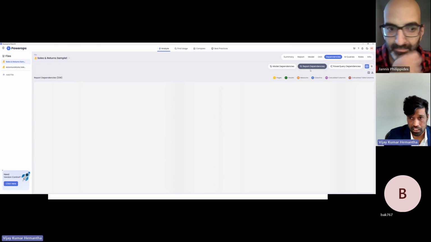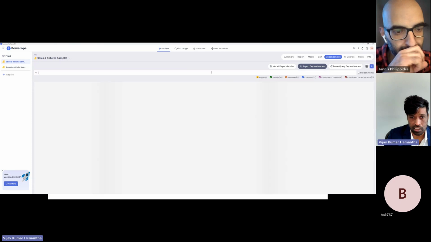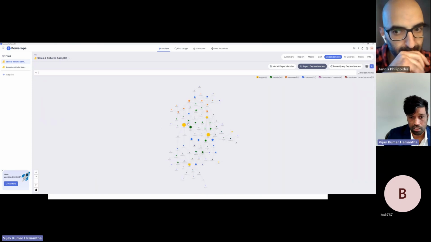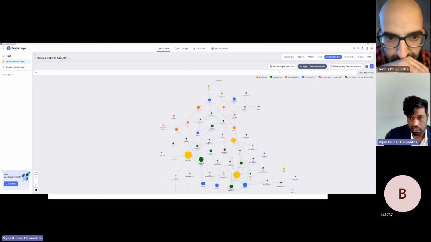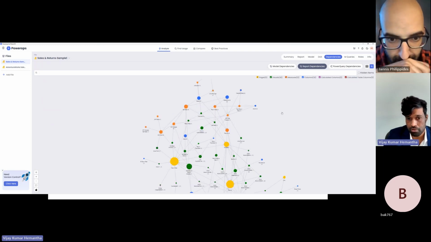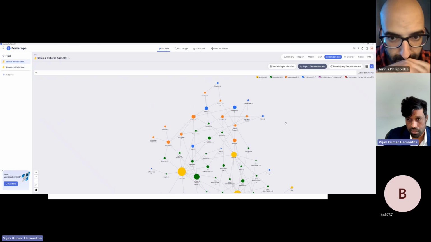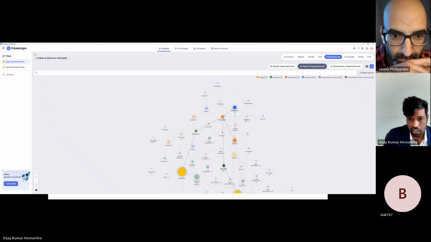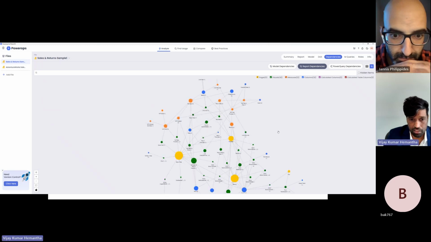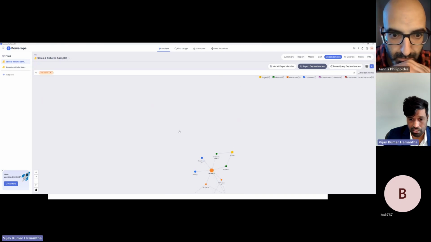Similarly, we have report dependencies as well. Earlier, we saw model dependencies, which covers model objects. But when it comes to the report, it's even one step above. So it includes the report elements also, like visuals and pages, in the scope. So you can see what's being changed and where it's being used. Let's say I wanted to see how net sales is being used, I can just right click and say filter.